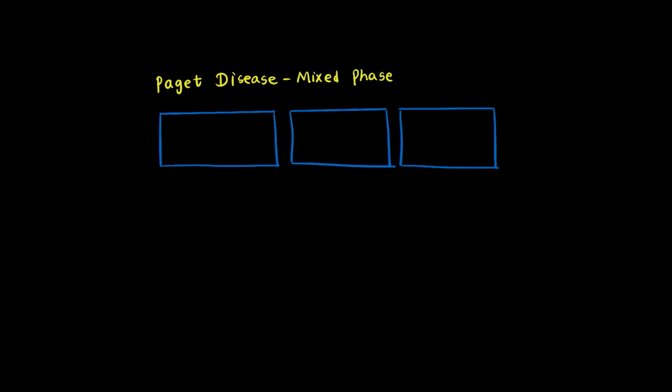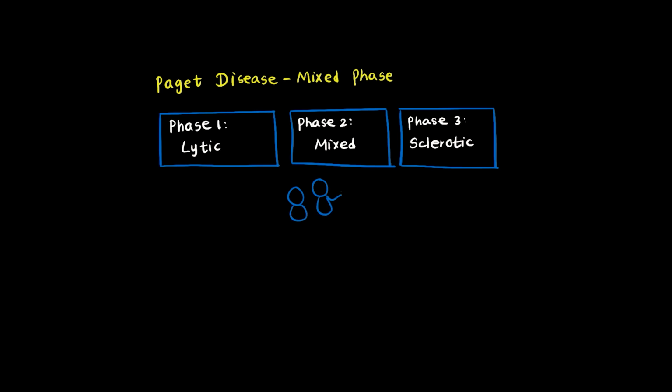Paget disease of bone unfolds like a three-act play, with the mixed phase being the most chaotic act. Initially, in the lytic phase, osteoclasts aggressively destroy bone. But in the mixed phase, something bizarre happens. Both demolition and construction crews work simultaneously at maximum capacity. Imagine a construction site where workers are frantically tearing down walls while others desperately try to build new ones in the same space. The osteoblasts proliferate rapidly, but they're so rushed they lay down collagen fibers haphazardly, like throwing spaghetti instead of carefully placing bricks.